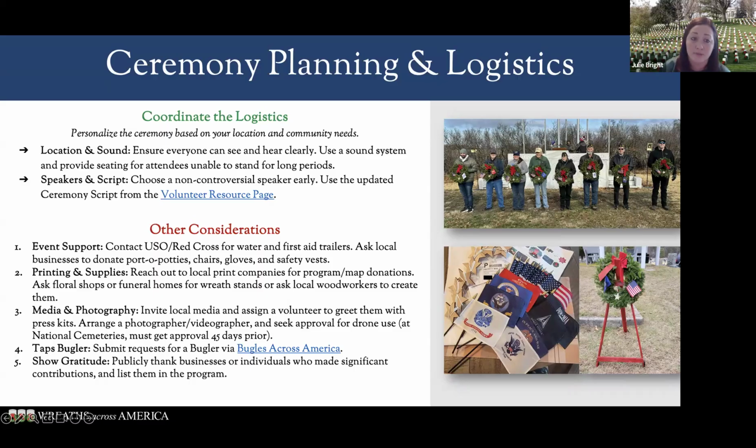We actually got ours from a funeral home where they were going to throw them away. And that's where I got mine locally. Floral shops, all those places, if they've got some that might be a little bent or maybe they're rusted, get a can of spray paint, they'll look brand new, and then you can use them for your ceremony.